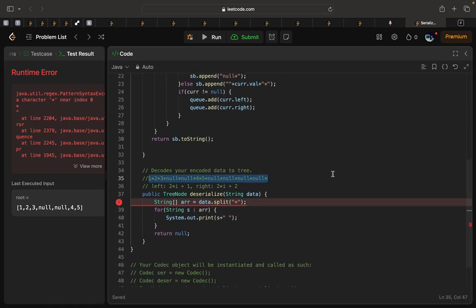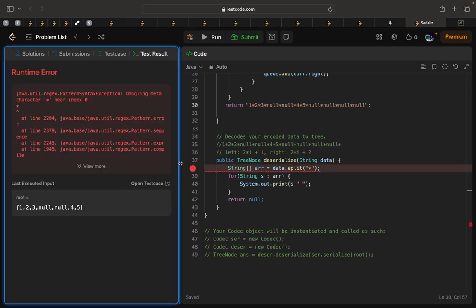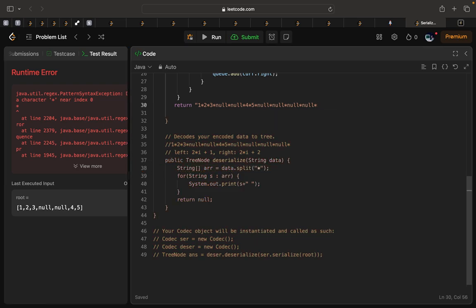Suppose we return something like this string and see if this still fails. Okay, this is still failing, so I think we need to check how our split function works.